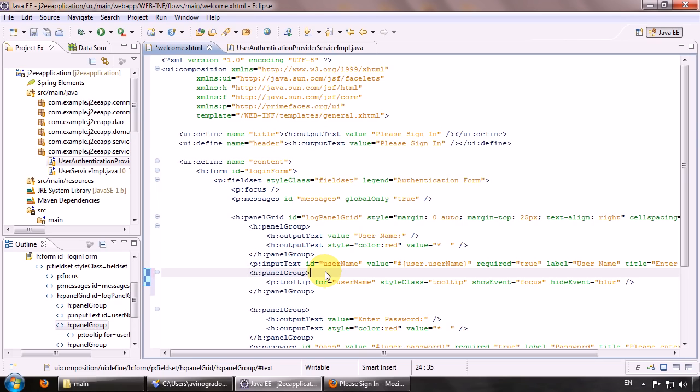And the panelGroup component is actually the same as a table in HTML markup, so it will be converted to a table for the end user.